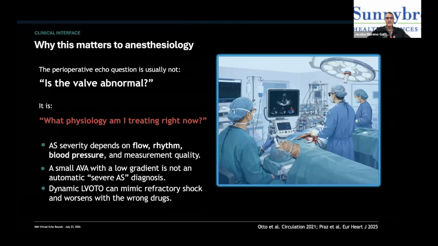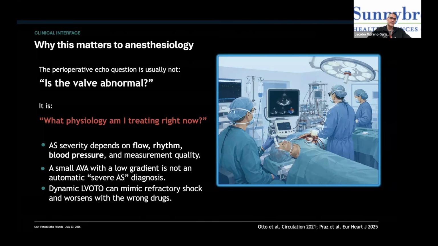So for us as anesthesiologists, when we assess aortic stenosis, all the guidelines mostly refer to transthoracic echo, and we need to adapt to that. We have several transesophageal guides, but when we read the aortic stenosis guidelines from the American Society of Echo and the European guidelines, they are all based on transthoracic. So it's very important because first we need to know what's abnormal with this valve, and then we need to know the physiology and if I'm treating it right.